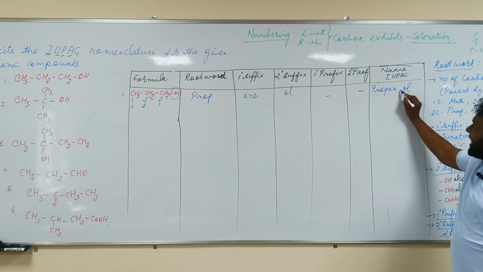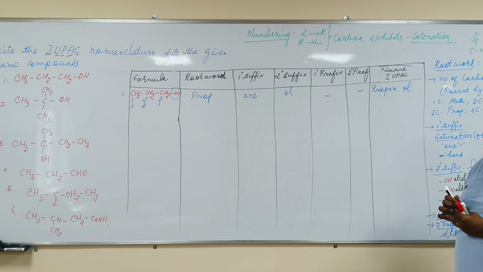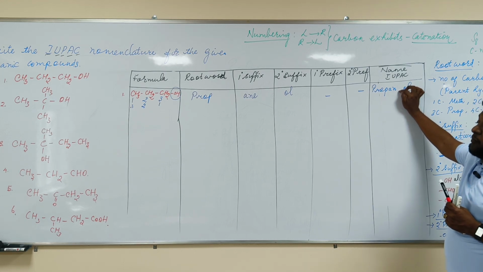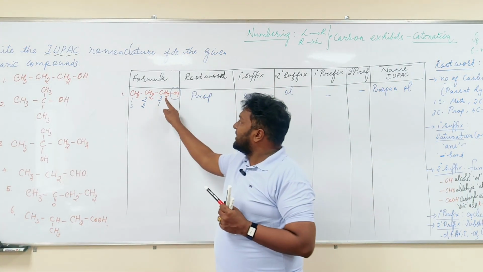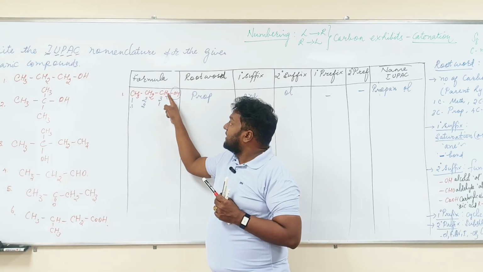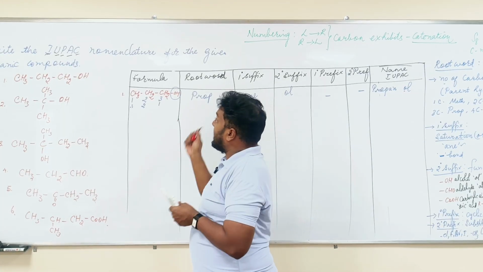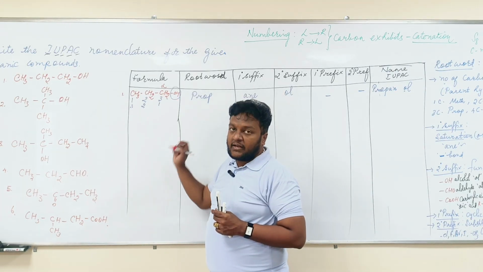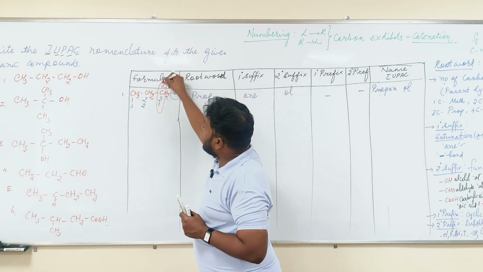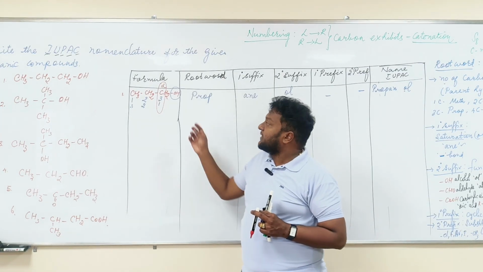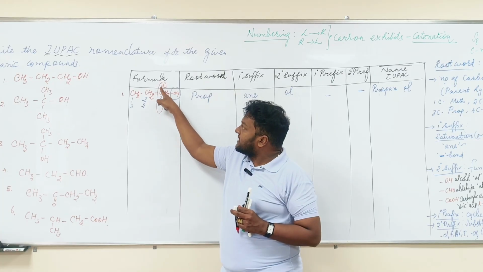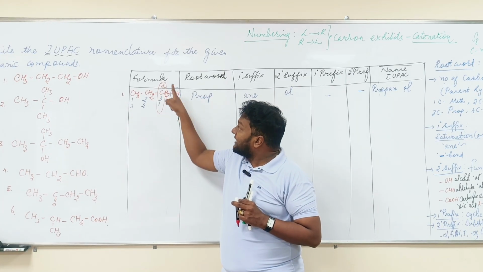So why I have mentioned a gap is in order to mention the number. Like for any organic compound, there is an initial locant, and we have to place the number. What is that number? You have to check the carbon atom to which the functional group has got attached. That carbon atom is called the alpha carbon. That carbon should have the least numbering. Once again I repeat, you have to see the functional group. The carbon attached to the functional group is called the alpha carbon.